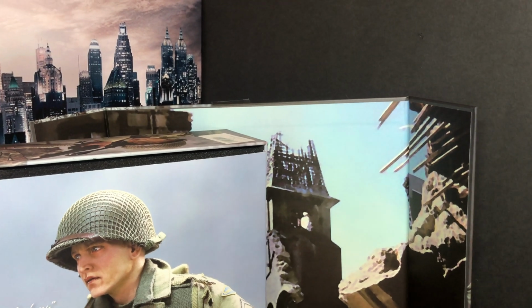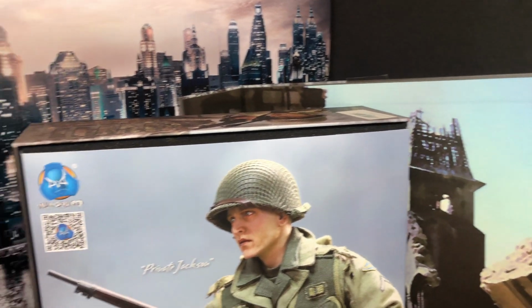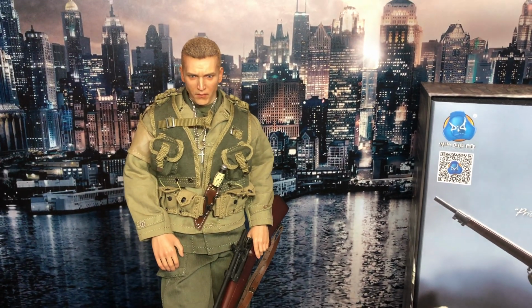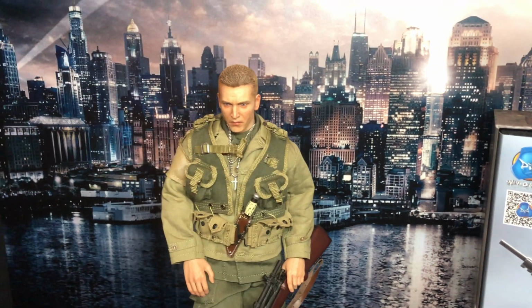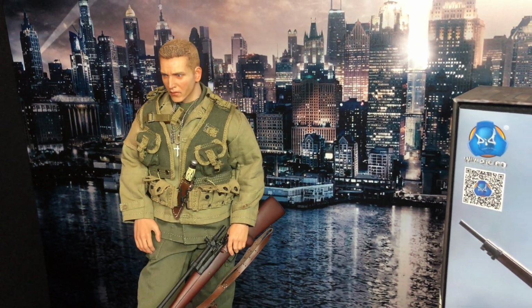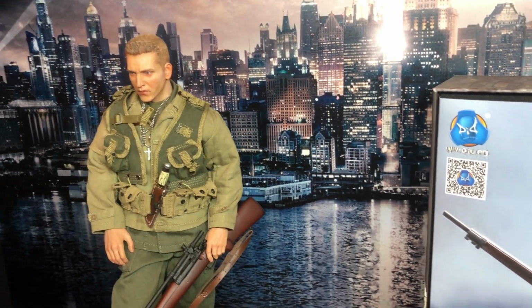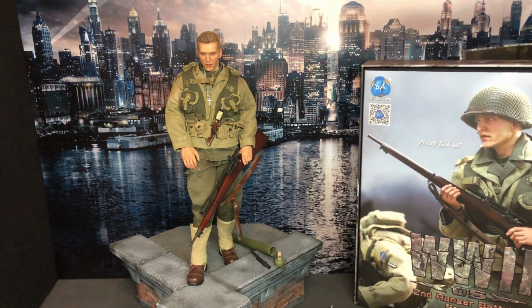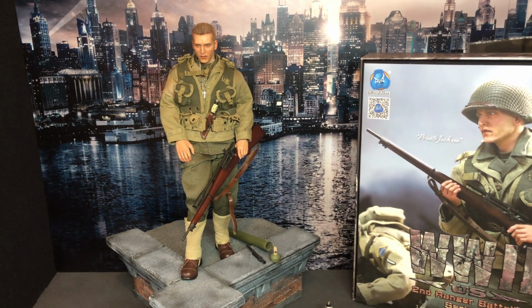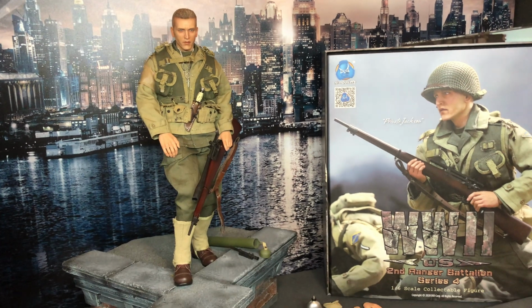Can you see it there in the backdrop? It came with the top half of that. So I was really keen to get that. But I see DID must have cancelled production on that, maybe due to Corona or what. I just don't know. But yeah, they only came out with this bad boy, as far as I can see. I could be wrong. If anyone knows if the deluxe version is still out there, I can maybe outsource a base.